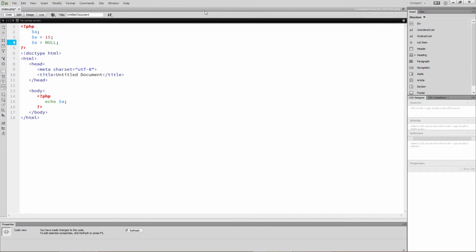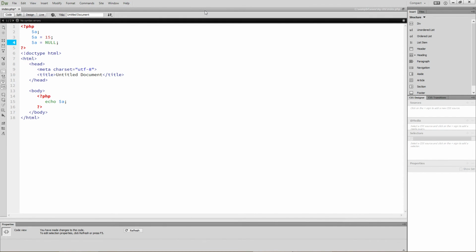The last three data types we'll cover more in depth in the future, but I'll just mention them briefly. An array is an ordered set of keys and values. It's kind of like a variable with multiple values stored inside of it. You can have different data types stored in one array, or even an array full of arrays. Next is an object. An object is an instance of a class. We'll also discuss this later. Finally, the last type is resource. This is a link to a third-party resource, such as a database.